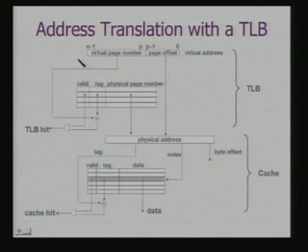First, let us look at the basic translation process. Now, your virtual page number is referred to the TLB. TLB is like a cache. So, it will use the tag part from the virtual page number to check whether the tag matches or not. If the tag matches, then there is a TLB hit and you get the physical page number. Now, I may not have information about all virtual pages stored in the TLB.